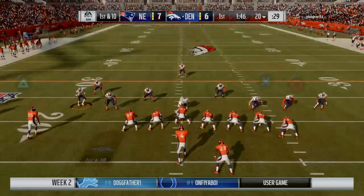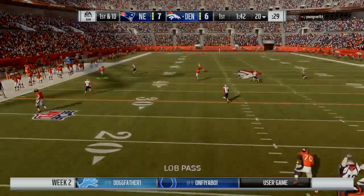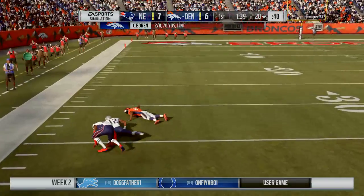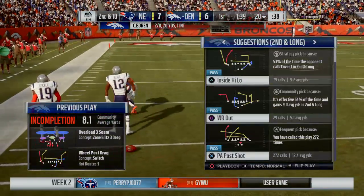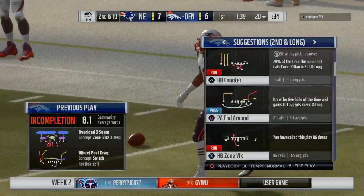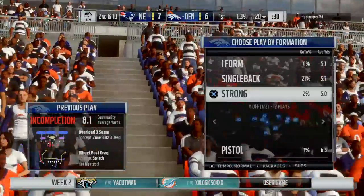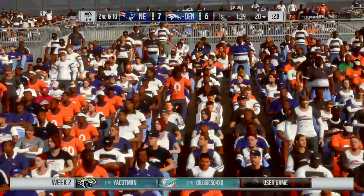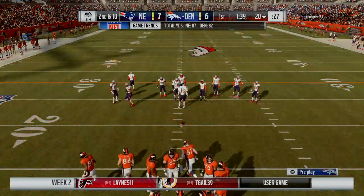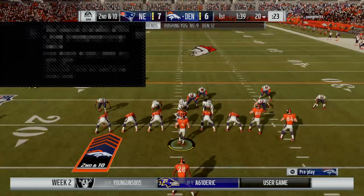Hurry up, here we go. They'll come out throwing here on first down. He's going to loft one deep left side here. He couldn't quite hold it. Got hit. Ball pops out, incomplete. Those passes out that far wide always make you hold your breath a little bit. Felt like it was in the air for a while. What it does is allows a defender to gain some ground, come from a long distance, and have a chance to affect the pass. Again from the 20 after the incompletion. Here's 2nd and 10.